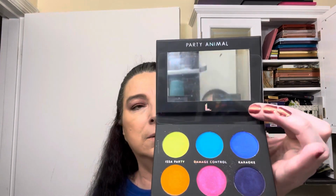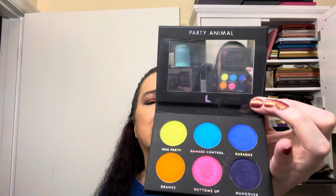We can see the finish line. This is a Party Animal palette that was a Laura Lee palette that I got in a BoxyCharm. I couldn't tell you when. I've used it a couple of times. It's kind of nice. It's why it's mixed in with these, I really couldn't tell you. We're going to just go through these how they are stacked because, yeah, we're just ready to be done.